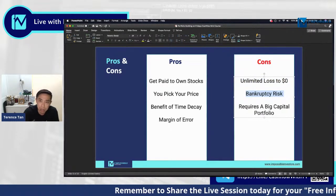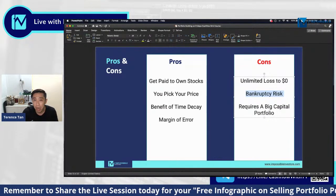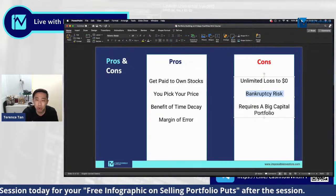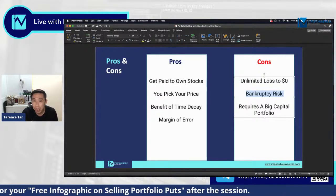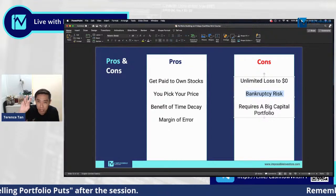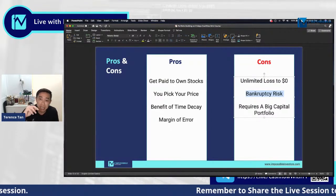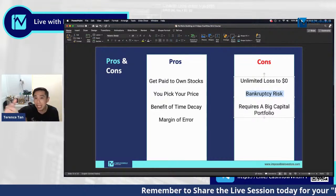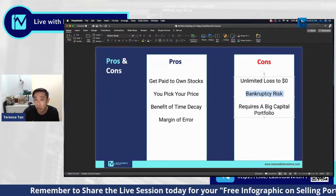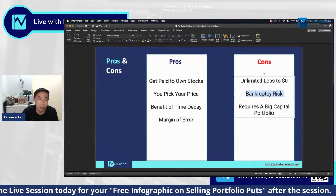Just make sure you choose stocks where you cannot even foresee that you'll go bankrupt. Right now, if you ask me, Terence, what do you mean? For example, think Intel. Do you really ever see Intel going bankrupt? I would believe if it starts to fall, touch wood, it's one of my favorite money-making stocks. But if there's a demise on Intel, you bet that some of their competitors are probably going to be willing to swallow them up. Hence, they'll still not go bankrupt. See where I'm driving at?